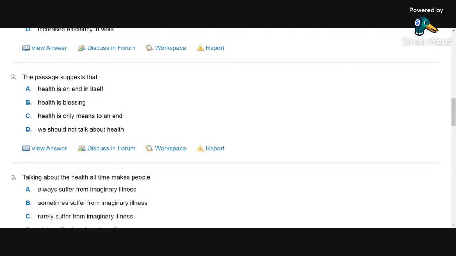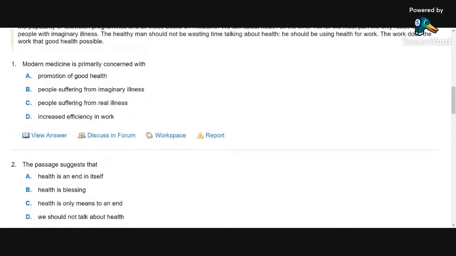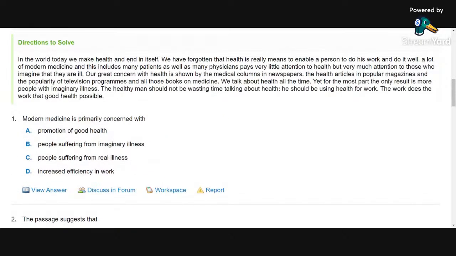So that says we like option A, because you're saying option A. I'll just show you this passage once again. When you read the first statement, see how clearly in the world today we make health an end in itself. So that implies that we do that thing, we take such actions to make health an end in itself. The whole passage doesn't say that to us, correct? So it is not option A. So option B or option C, you can say.